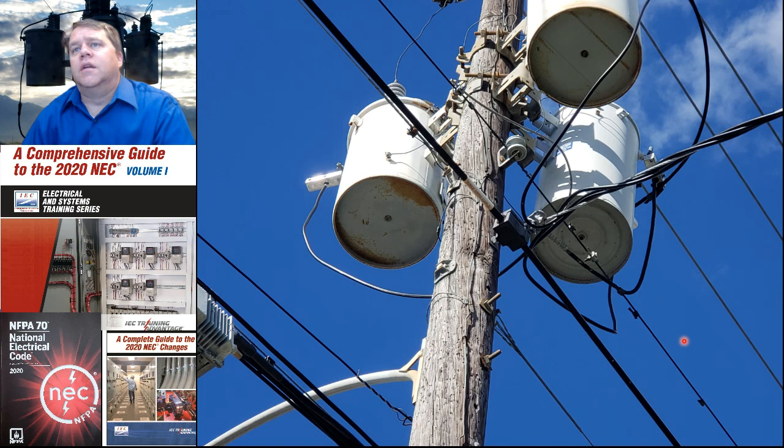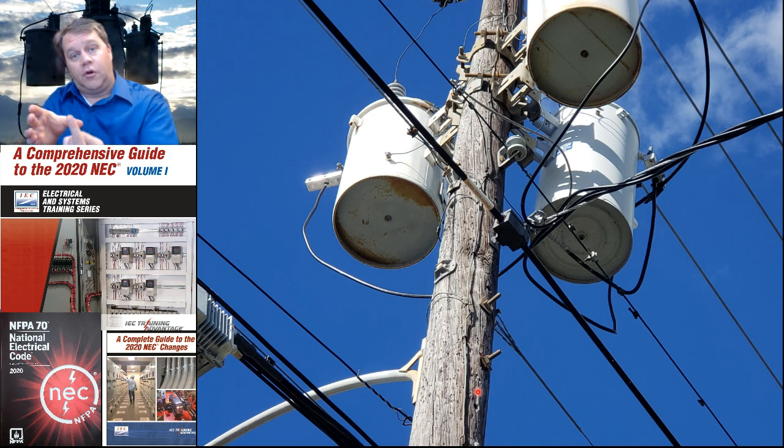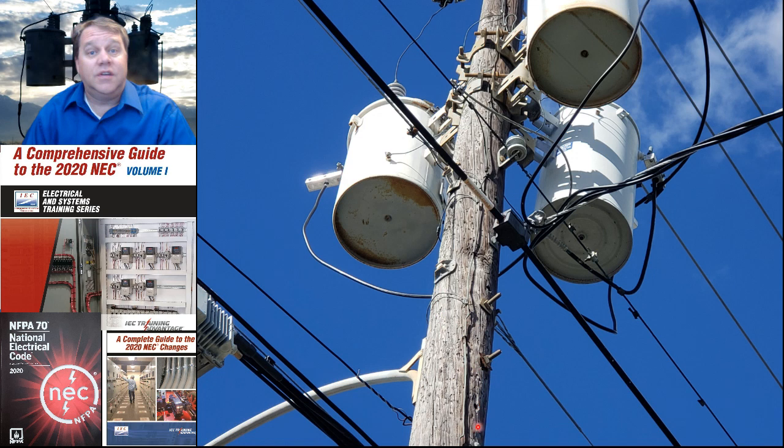And of course, this would be an example. We've all walked past this hundreds of times where we've got three single-phase transformers connected together in a Y with the common point connected to earth. And you can see the wire right down here. If you squint, that goes down and connects to the earth. And the way it does that is there's a little copper disc that screws to the underside of the pole, and that connects it electrically to the dirt, and then this wire connects down to that little disc. So that's how we ground this system.